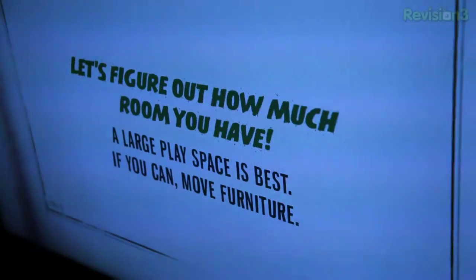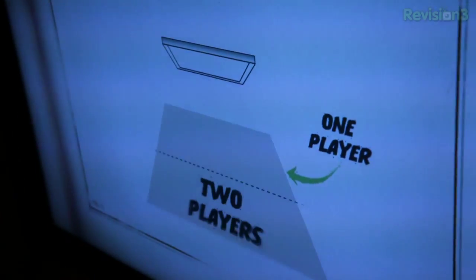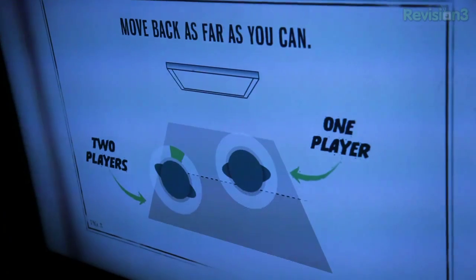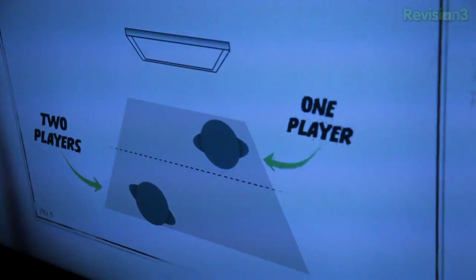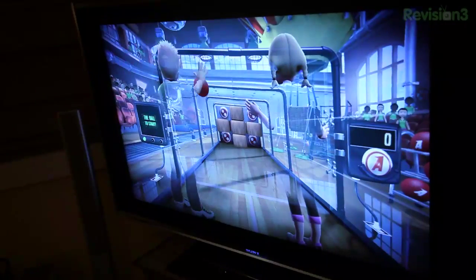If you can move furniture, that's a big deal. See, 1 player is that, but 2 players needs that much room. Well, should we... Stand back. Dan, you're walking forward. No, I was player 1. It's saying for 1 player it's that close, you gotta move back to get into 2-player land. There you go. Either hand. There you go.